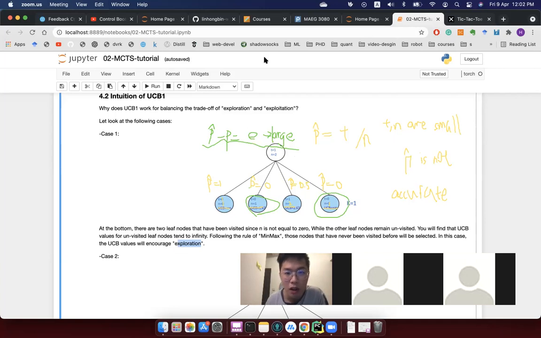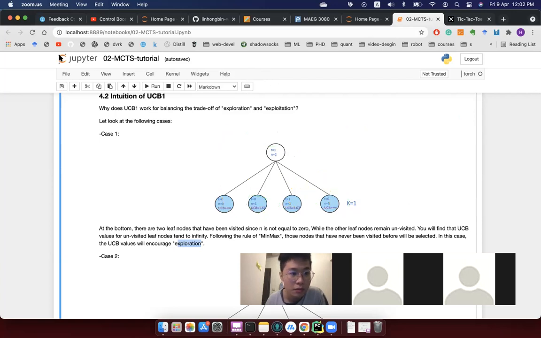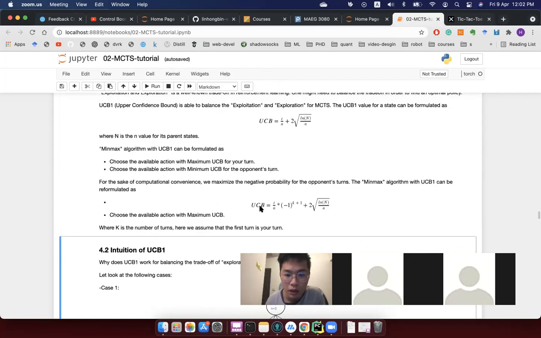So instead of choosing these values, UCB wants to offer another solution. They have another term here. This is the probability, the winning ratio.